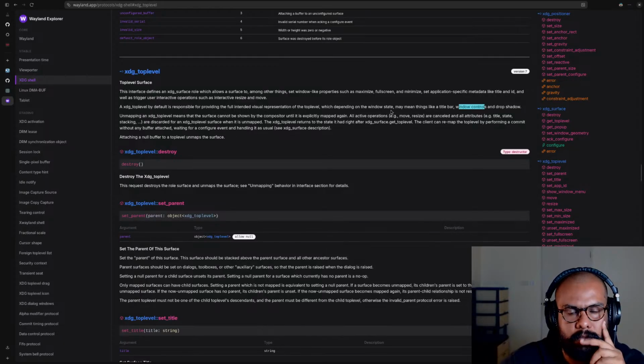Okay, so if I put a set title bar, can I see a window? Unmapping in XDG top level means the surface cannot be shown by the compositor until it's explicitly mapped again. Discarded for an XDG top level surface when it's unmapped. Client can remap top level by performing a commit without any buffer attached, waiting for a configure event and handling it as usual.